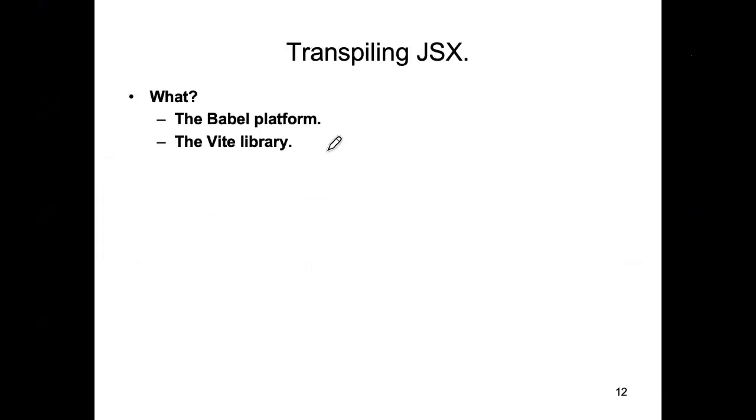Just going back to the issue of transpilation, there are two aspects that make up the transpilation for us. One is Babel. The second one is Vite. Vite is a tool that uses Babel internally, and we use Vite. It would be quite difficult for us to use Babel directly. We use the Vite tool, and there's very little configuration that we have to do in order to use it. But by using Vite, it will take care of transpiling all of the source code that makes up our project for us.